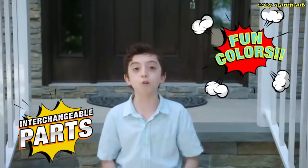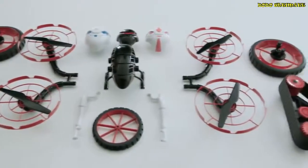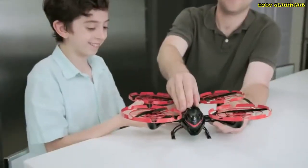I want one with green head and body and blue propellers. Wait, I changed my mind — I want one with orange head and body and pink propellers. My sister has one in all black; it fits her personality. All I have to do is change its parts. And because Dronoid is modular, sweet new features are always on the way. Dronoid is pretty cool. Support our mission to bring the Dronoid to life.